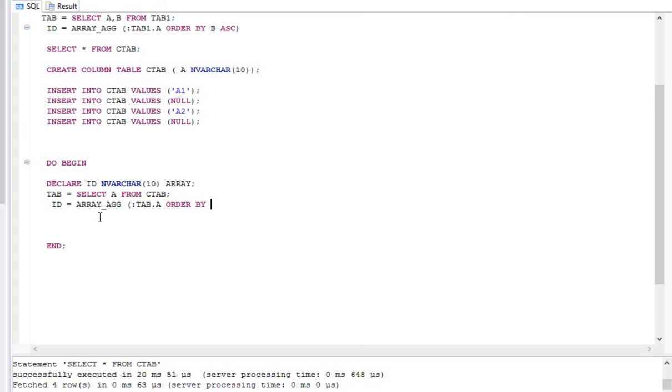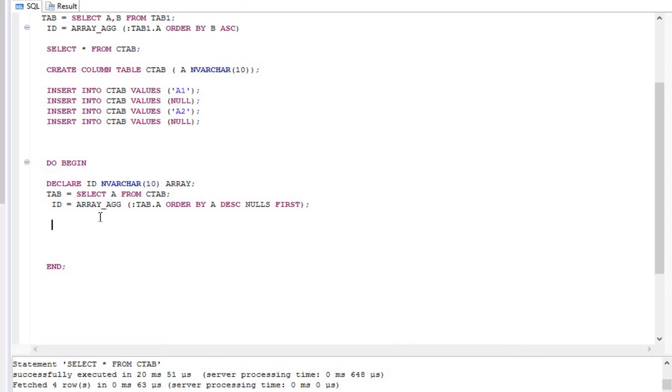Suppose we use A, then it will follow the order of A, and we can also use ascending or descending here. As I told you earlier, we can use nulls here. Suppose nulls first, and we also have nulls last. Okay, I'll show you that one too.